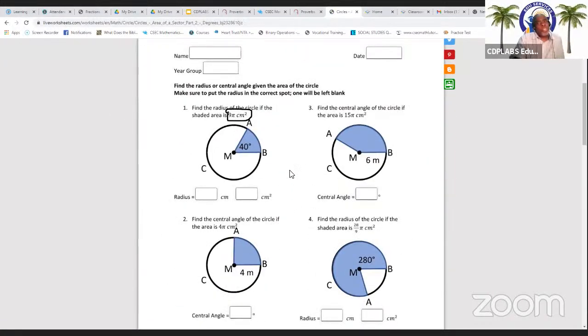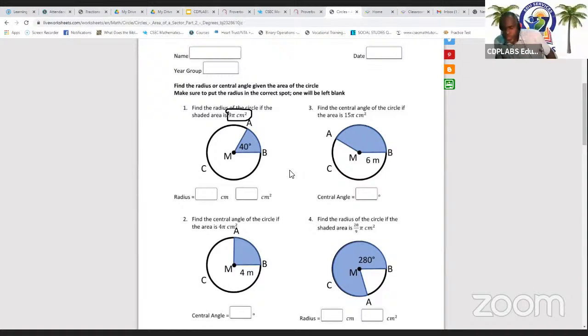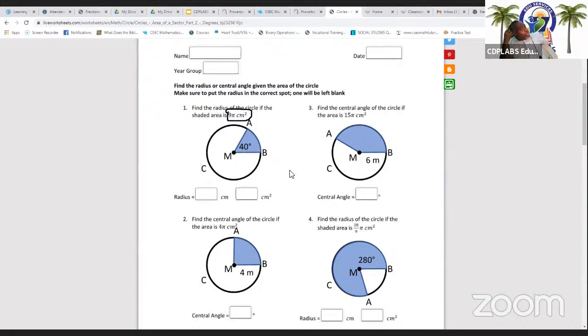All right. Let me show you how to use the model that you have in your hand. Everybody's ready? Yes, sir. I want you to measure the radius of each of your circles. Find the length of each of your circles. Mine is 4.1. Yours is 4.1. What was your angle again?